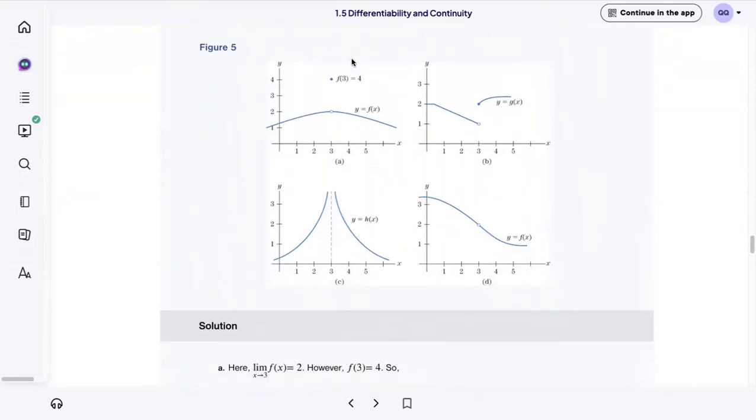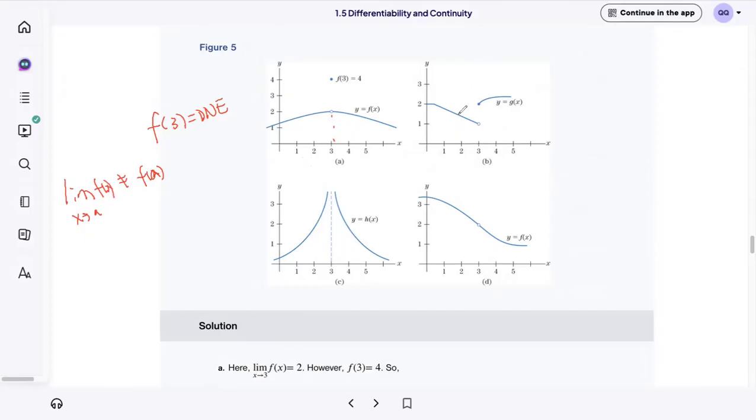Let's see these ones. So this one, the limit exists, because the limit equals 2. But there's no such function value, right? You see, f of 3 does not exist because it's an empty circle. So the limit equation and the function value are not equal to each other. The limit as x approaches a of f(x) does not equal f(a), so this equation does not hold.